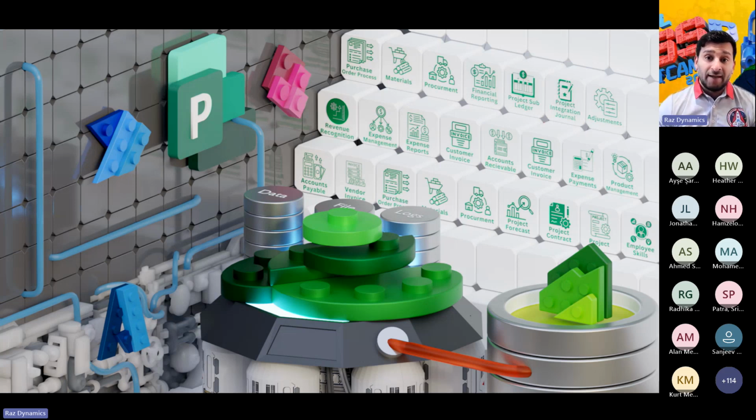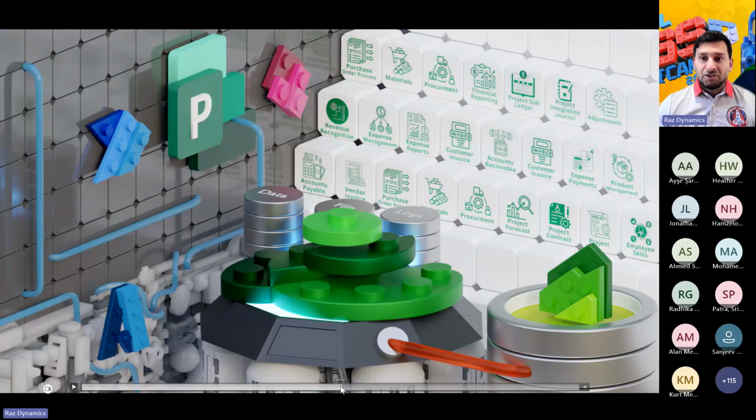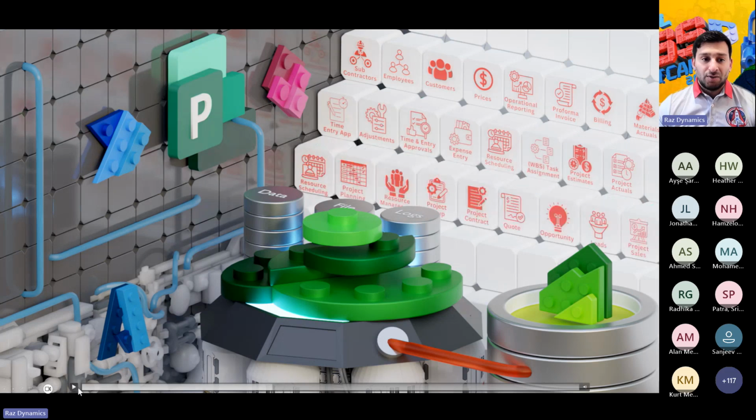When you're enabling Dual-Write to enable that non-stocked situation where you get that tight integration with F&O to get the full experience, what is included in that experience? As you can see, I've skipped that a bit. Let's quickly go back to that. So these are the features that are included.